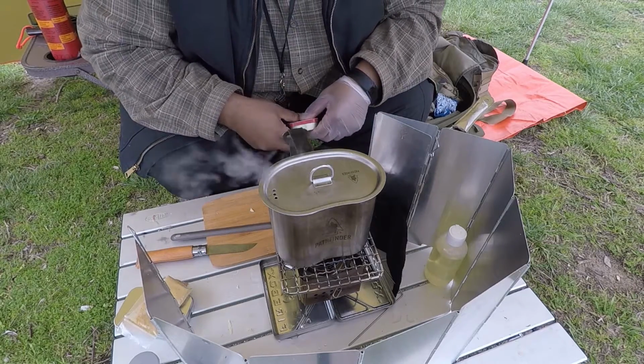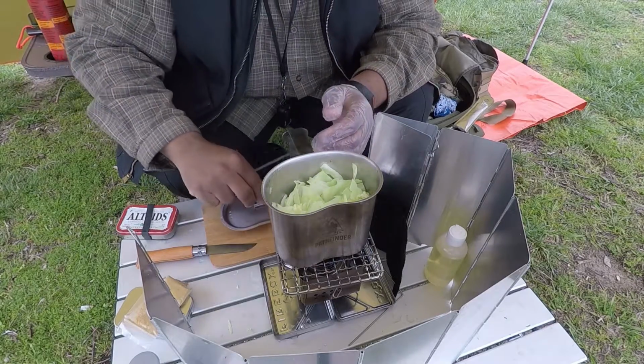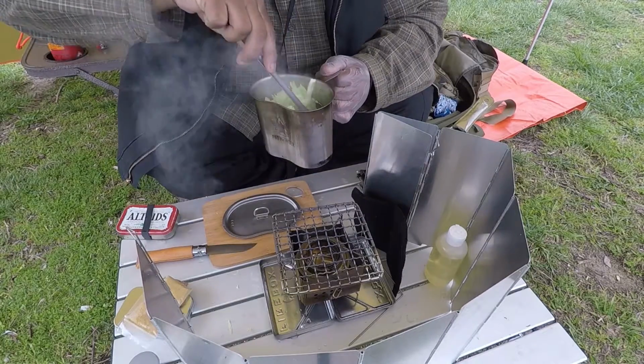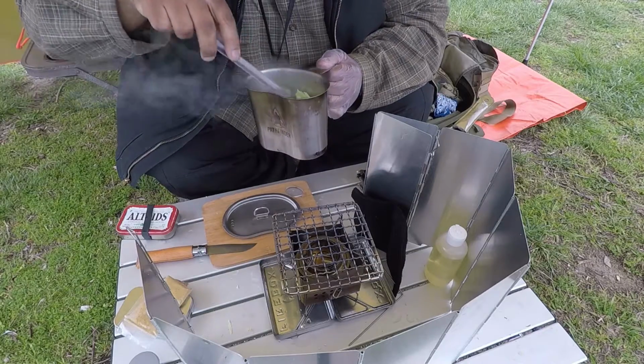See how these vegetables are doing. Okay, so this is what I wanted you to see. Look how that sweated down. So I had that canteen packed, but as you can see, it's half a cup now. So now's the time.